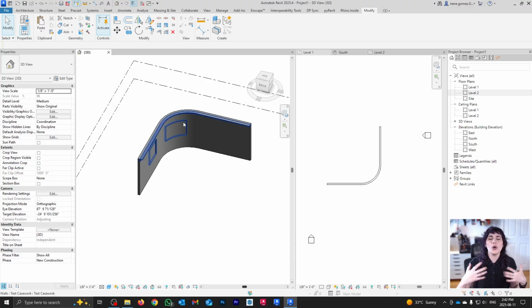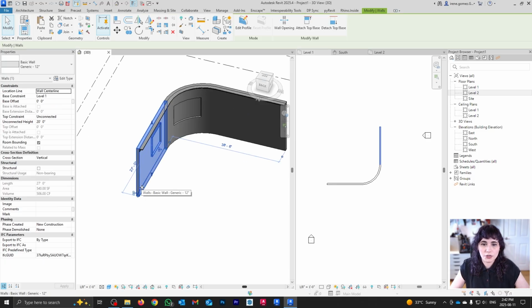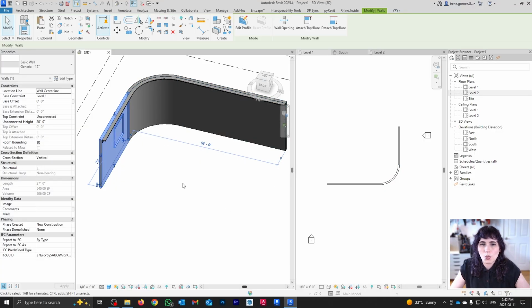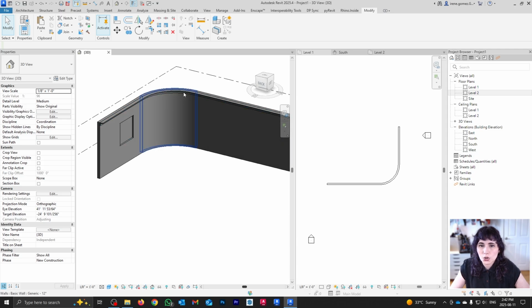So keep in mind, if you are creating a model in place component that is directly related to the geometry in your model, you want to be careful that if you need to make any changes to that model in place component, it is taking into consideration the model that it started from. See, for example, if I pick this wall and I move it here, the sweep kind of seems to know what to do, although not really. I think it's going to delete it. And then these guys are completely lost to the ether. So this is why it can be a little bit complex to work with model in place components. And this is also why I usually recommend to break things into parts.